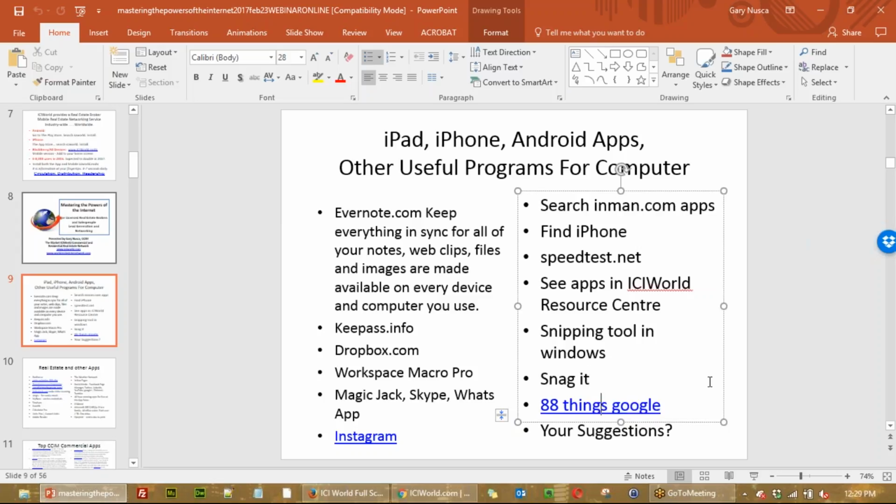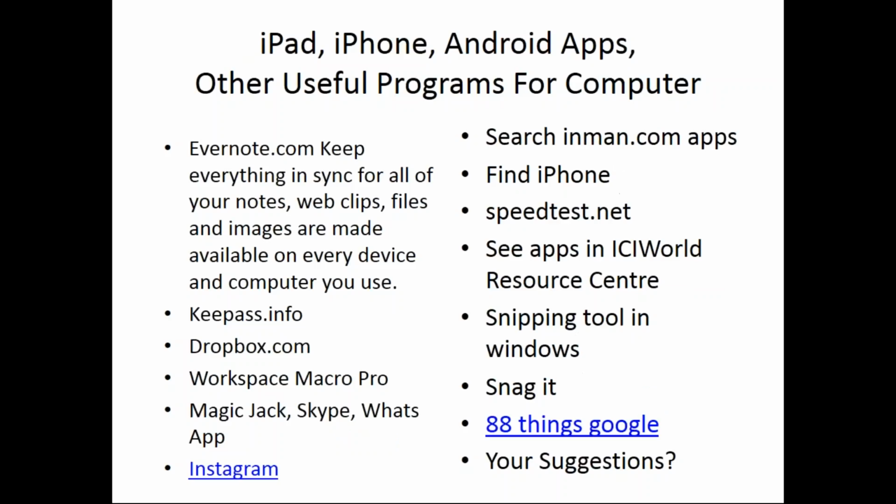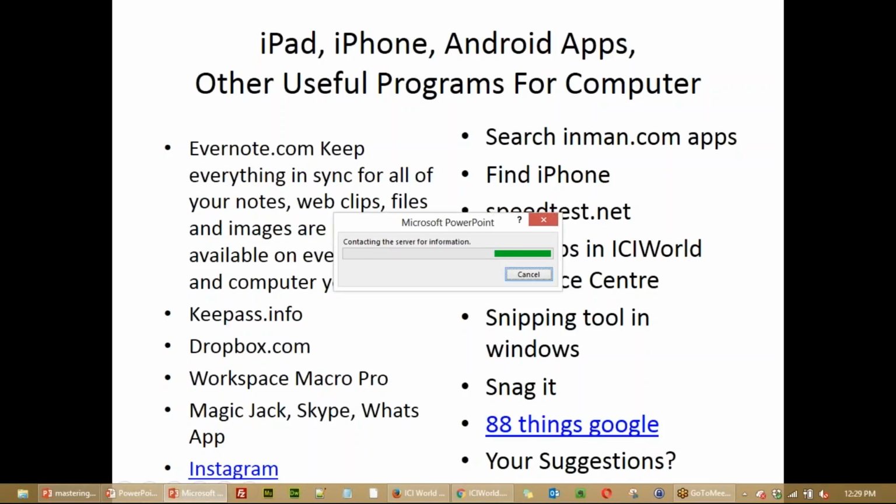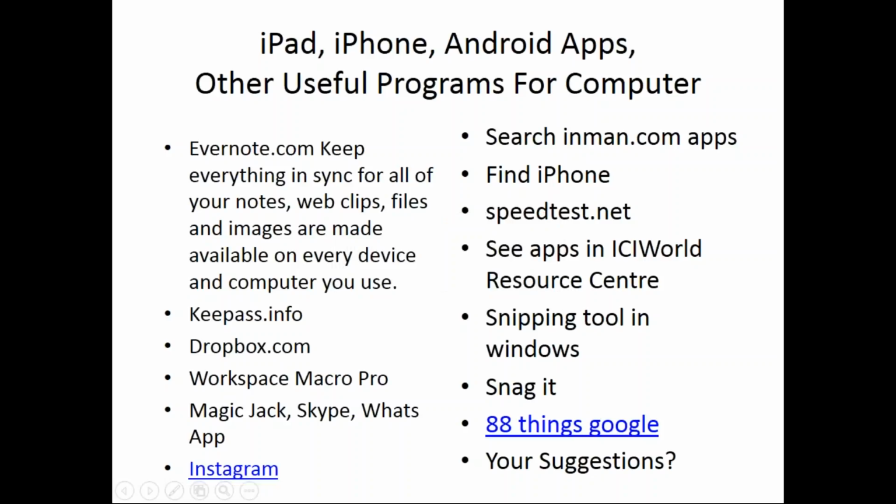88 things from Google. Let's have a quick look, and I'll give you the address for that. You can get these wonderful ideas from Google here, and this is bringing up another PowerPoint from Google. It looks like it's loading up here, but let me just see what's going to happen. It's kind of working. Oh yes, here we go. getgoogle.com. Gentlemen, if you want to write that down, getgoogle.com/apptips/tips. I think that will do it.